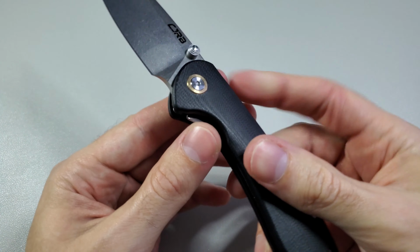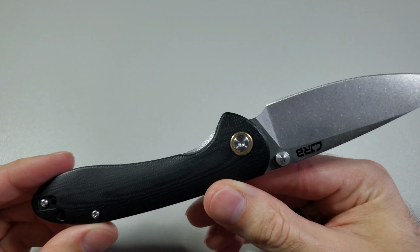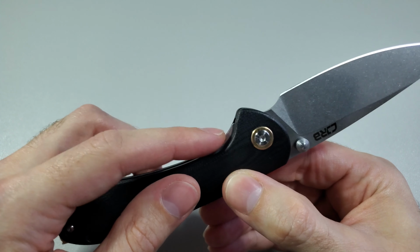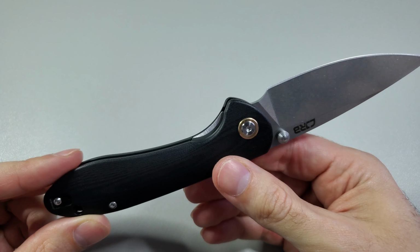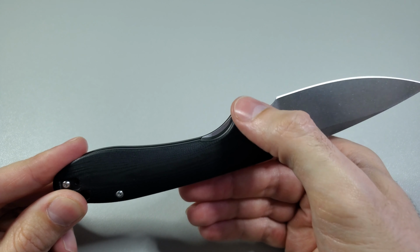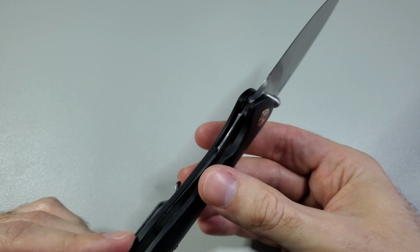The other thing I want to talk about is actually the opposite problem that most knives have. Most knives don't give you enough access to this lock bar. I believe the Feldspar actually gives you a little too much access to the lock bar. As you can see, there's a cutout on this side of the scale so that you can get really easy access to that lock bar.